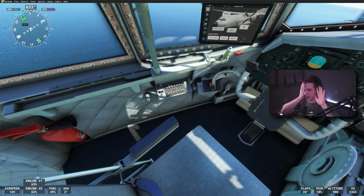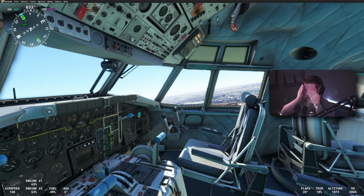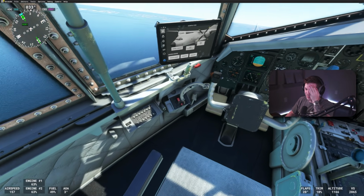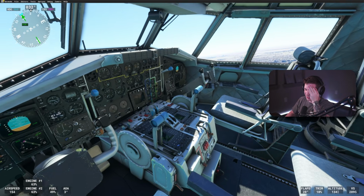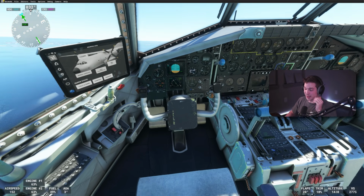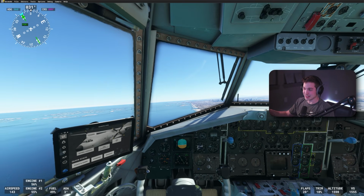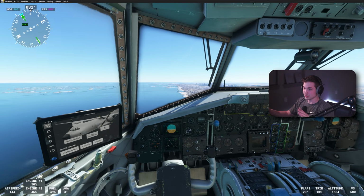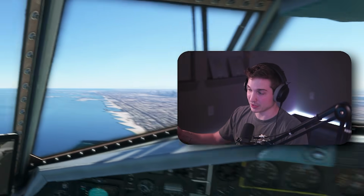This is one eye tracking, not moving my head at all, just tracking my left eye, and then right eye, same thing. It can just track my right eye. Obviously, you guys can't see that as well from the camera angle. It is uncanny. It's a little bit weird. It definitely takes some getting used to, so give it a shot if you buy it, but it is definitely a whole different level of immersion.